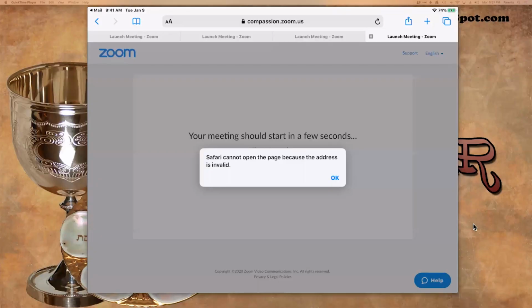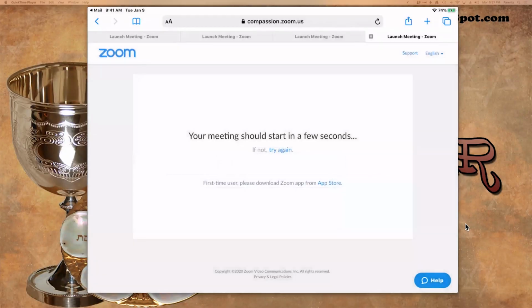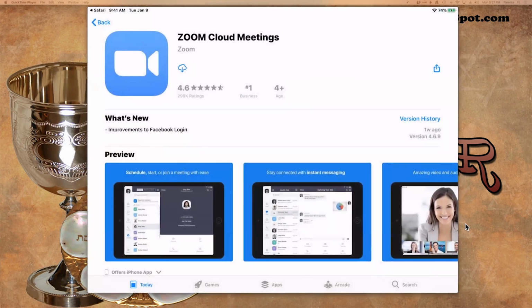So that's really important. What we're going to do is I'm going to go back and share that screen again for you. Here's the error message. We'll say OK. And now I can either wait a minute or I can click. Don't try again, because trying again will just do the same thing over again, and it'll just keep erroring. So first-time users install the Zoom app. Now, if you wait long enough on later iPads, it'll actually do that for you. I didn't click any button. But on Android, you'll have to click the button to get into the App Store to find it.